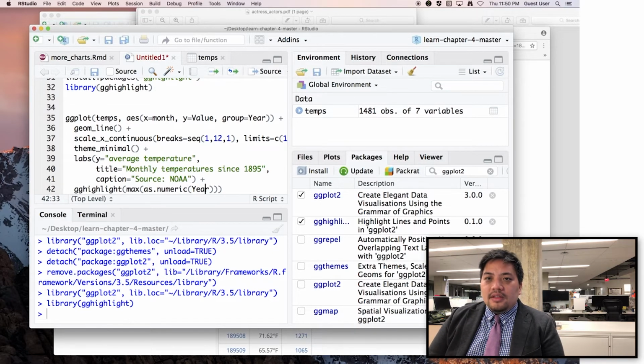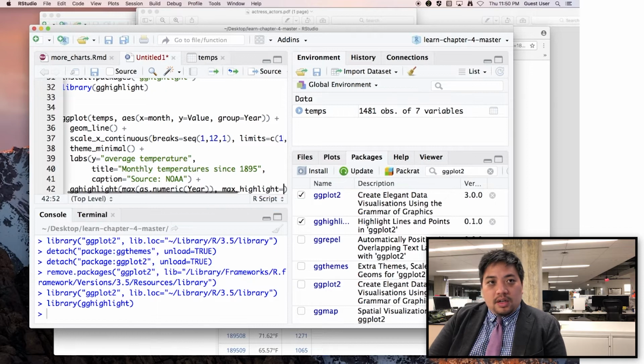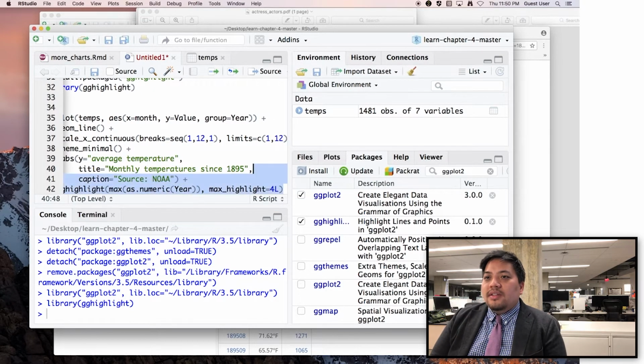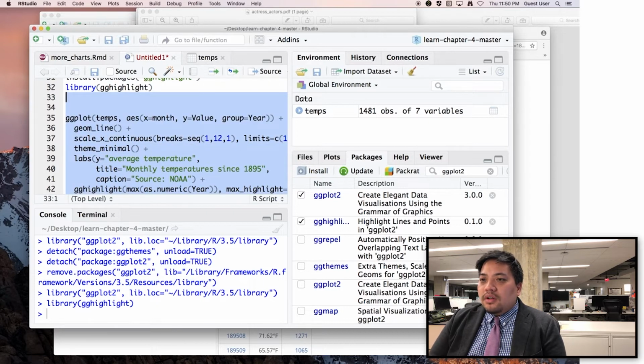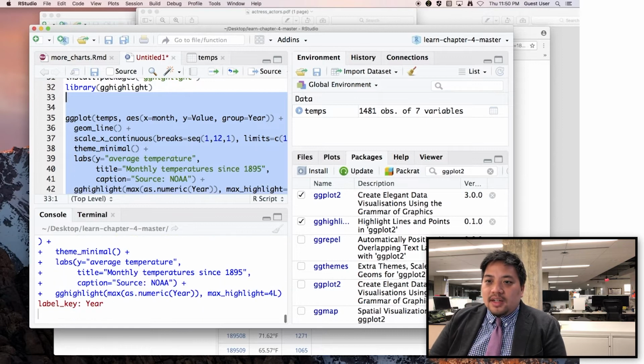So what I'm saying is highlight the largest values that are within year, and the number of which, max_highlight equals 4L. So that means I want to highlight the 4 most recent years, 4 highest years, max years in this data set.